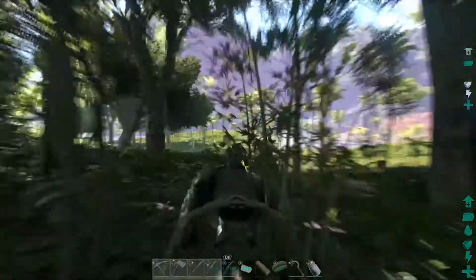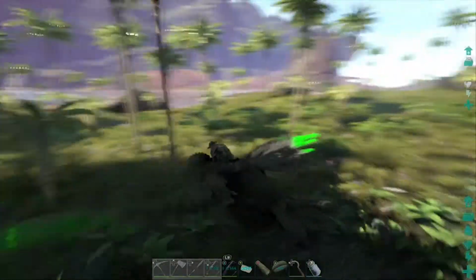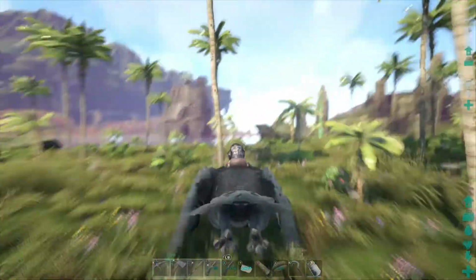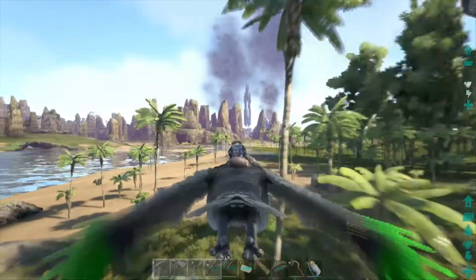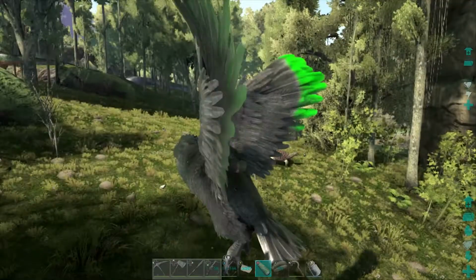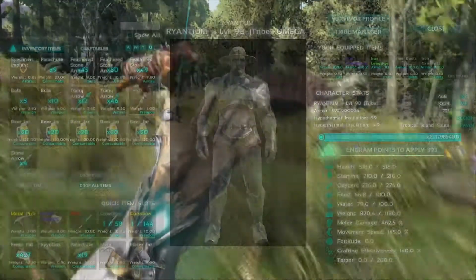Maybe if I fly around for a little bit and come back, it'll be conscious again, and we can go back and tame it. So I'm going to fly over to the Monument Mountains and see if I can't find one over there, guys. Oh my god, a 150 female Calicotherium. Holy Jesus, criminy crow.